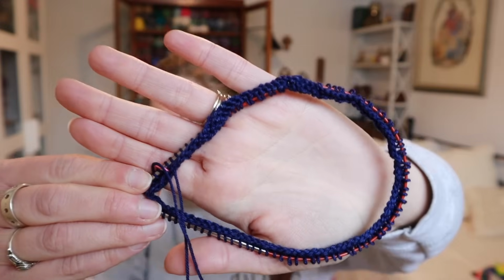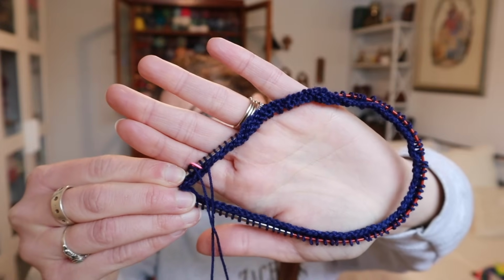So here's all I have. Not much to see so far, but I've started with the dark purple, and we'll see how many rounds I do. I'm thinking 22 or 23, but I'm just going to kind of weigh the minis as I go, see how much I'm using up.